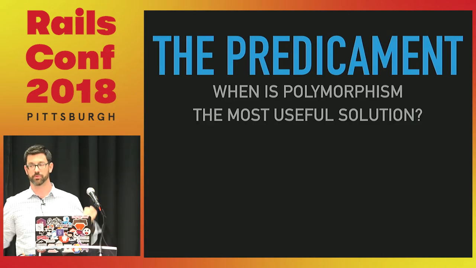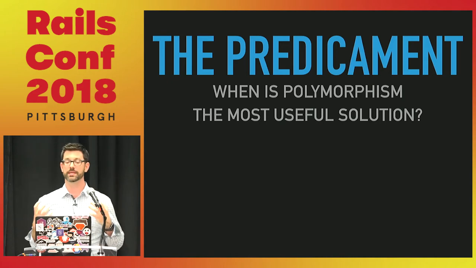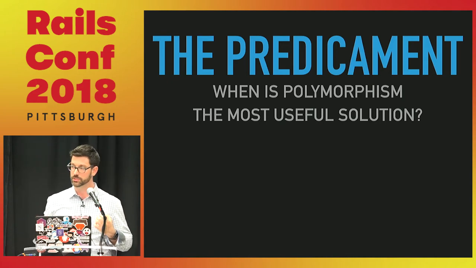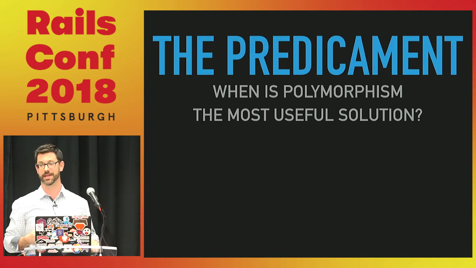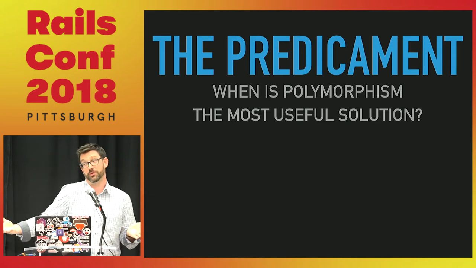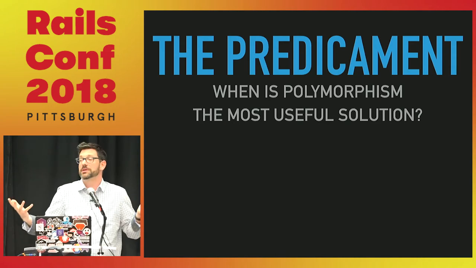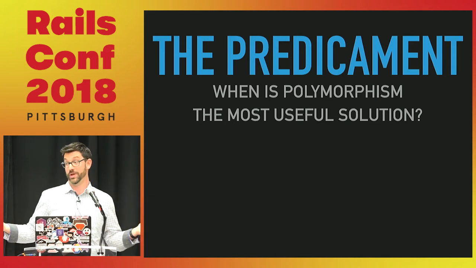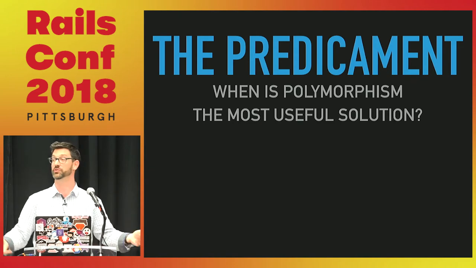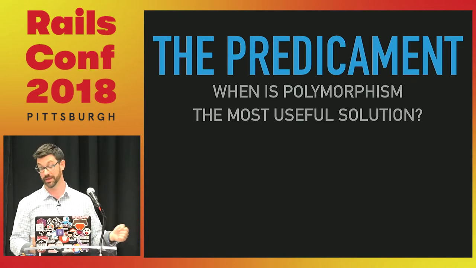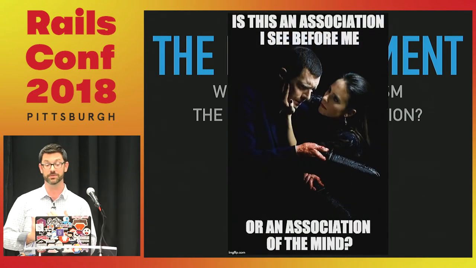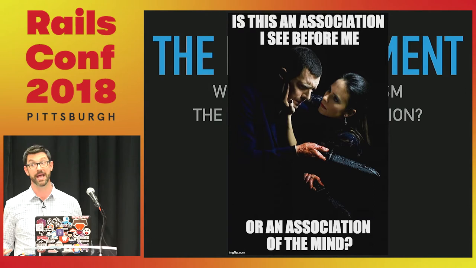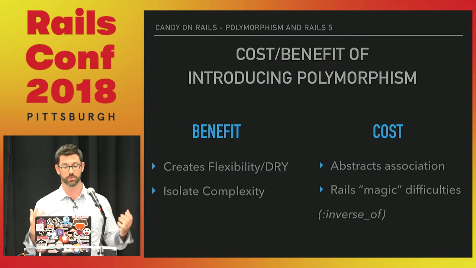Herein lies the problem: when is it prudent to use polymorphism? Because this is, like a lot of things in Rails, like giving toddlers sharp tools. Maybe you're really good with a pair of scissors, or maybe you're going to stick them in your eye. You're allowed to stick polymorphism in your eye. So the concern is when is it a good idea to use this, and when are you simply masking a problem? Some things to consider.